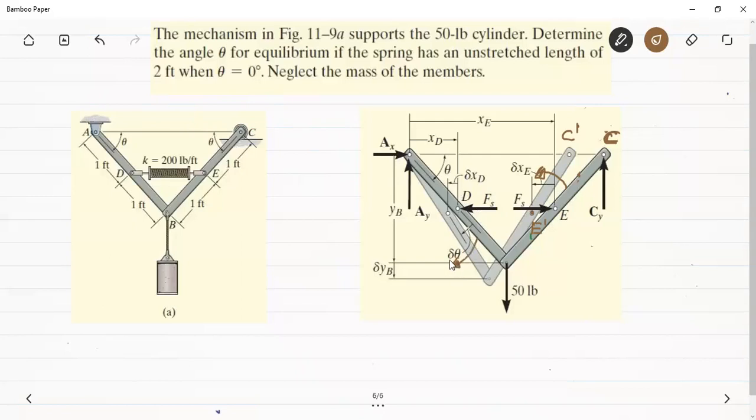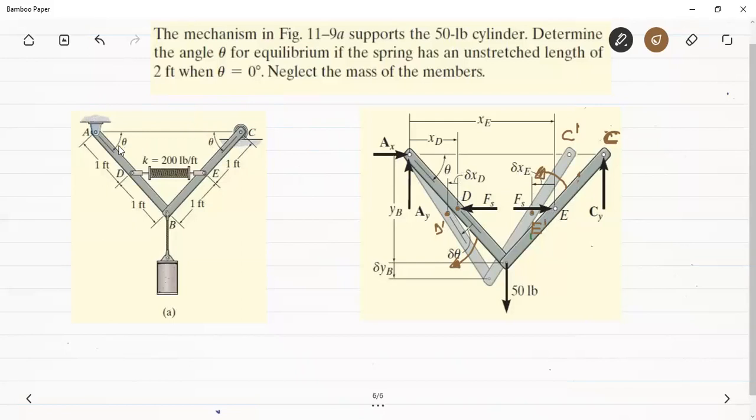Okay, this should move in the clockwise direction. So we can see that this point D is the initial position of the D, and this is the final position of D, which is denoted by D dash. Therefore, there has been a virtual displacement of delta XD and a virtual displacement of delta XC on account of these spring forces.